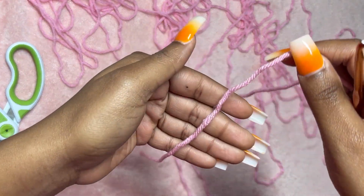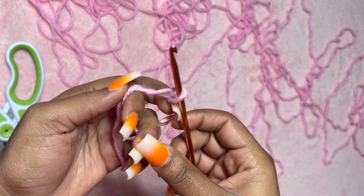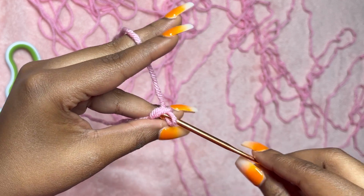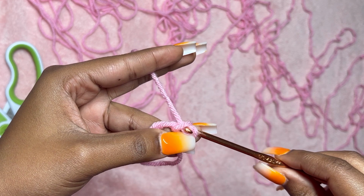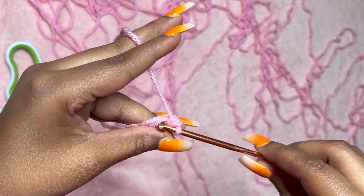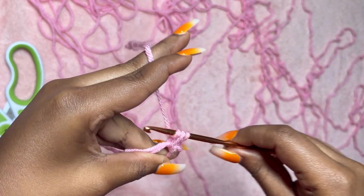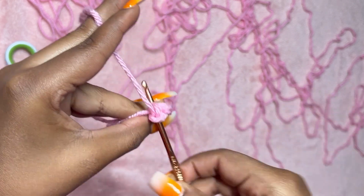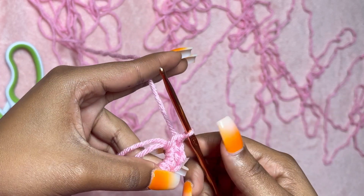So we're going to start by making a magic loop, and you're going to wrap the yarn around 3 fingers, leaving the end of the yarn in the palm of your hand. You're going to go in and do 6 single crochets into the loop. So once we're done, we're going to go ahead and pull the end of the yarn and make it tighter.